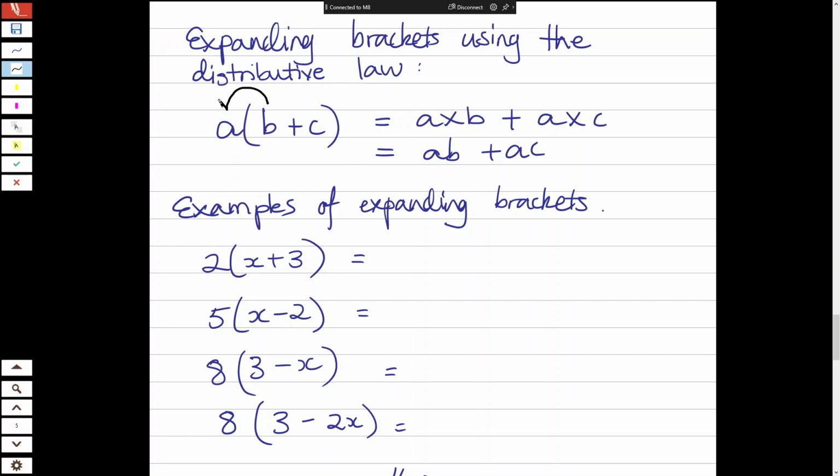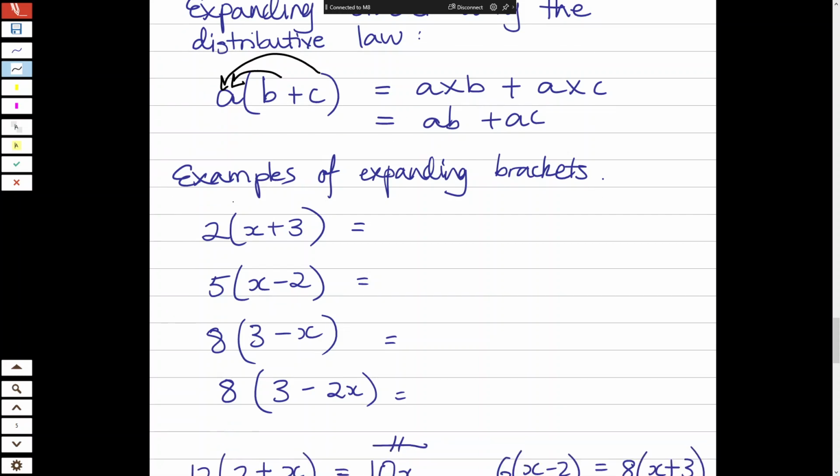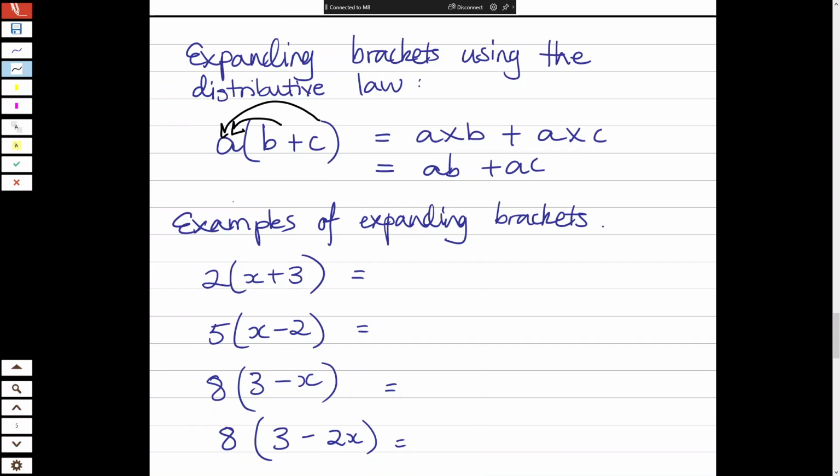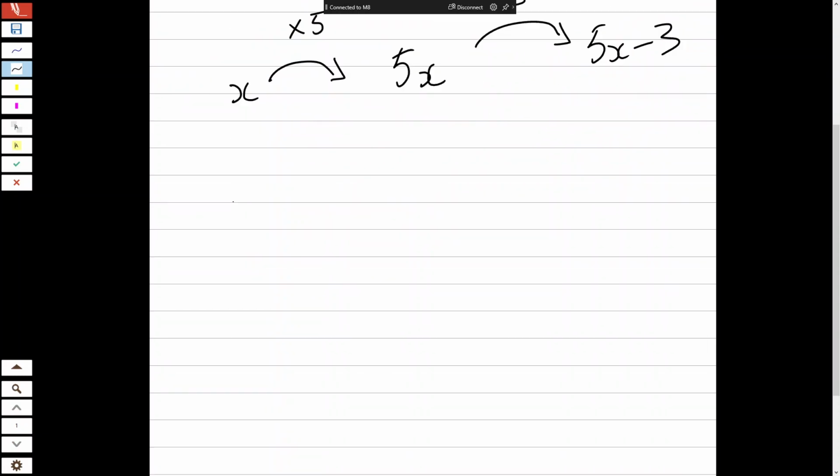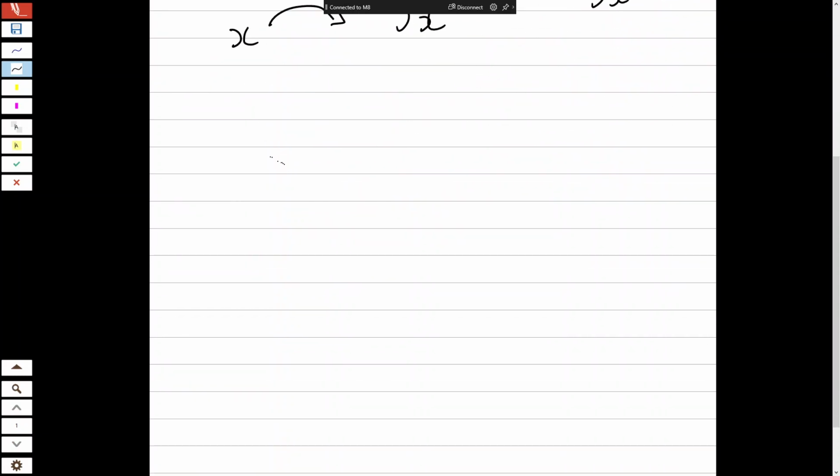Great. So when I was at school, we drew arrows to help students understand. So you do B times A and C times A. Well, they're the same because multiplication is symmetric. Okay. When I do stuff with letters, does that make you uncomfortable? So let me just remind you with numbers, okay?